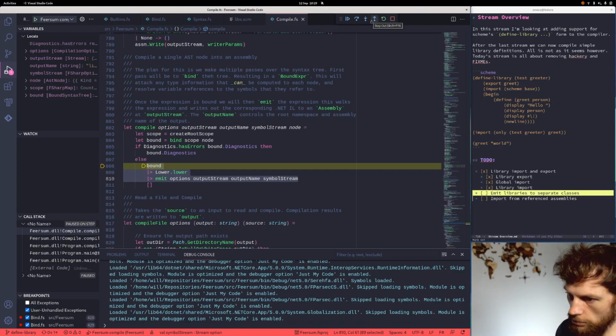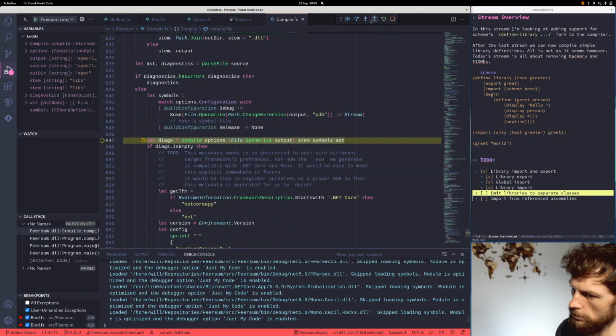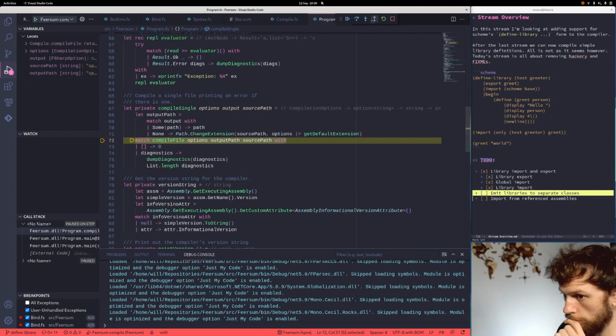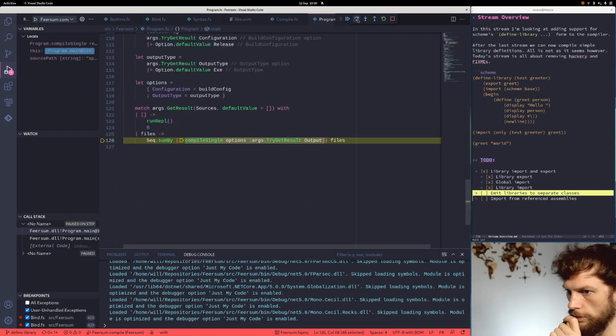It's going to try and emit it. So it's compiling the file.